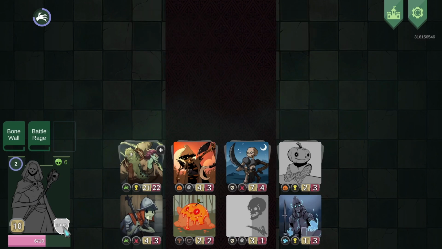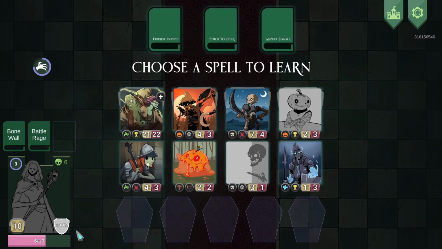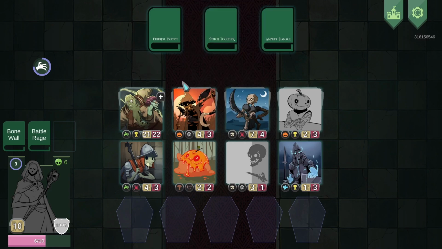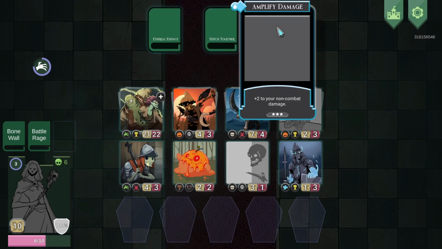Okay. So how come it doesn't feel like the 50% actually happens? Feels like as long as we have something exposed, a lane exposed, we get damaged. At the end of your turn, restore 1 health to all your horrors. When your last zombie dies, summon a zombie with attack and health equal to 3 times the number of zombies that died. So I have 3? How many zombies do I have? Well, I only have 2 technically. So that's like 6-6. Plus 2 to your non-combat damage.